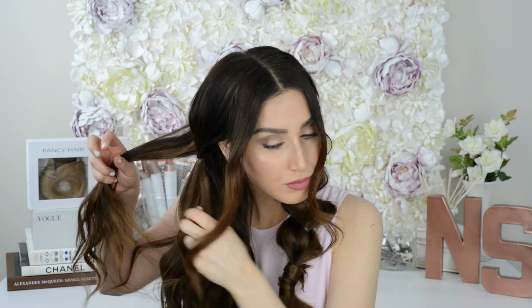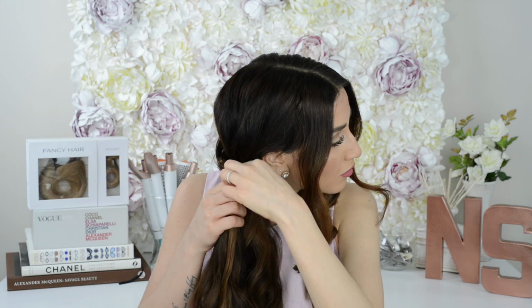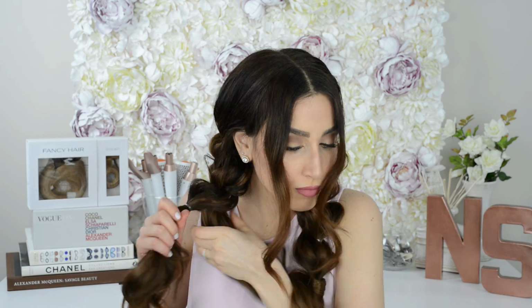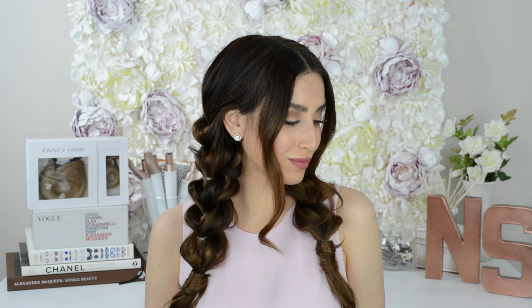I love pull-through braids because they look like a braid, but they don't involve any braiding at all. So it's perfect for beginners and is a genius hack to make it look like you're a braiding maverick. Plus, it's nifty at keeping all those shorter layers in place. When you're done, this is what the end result should look like. How cute is that? I'm seriously obsessed.